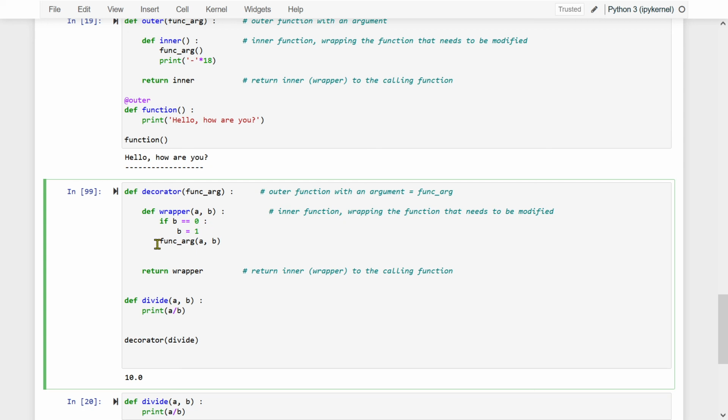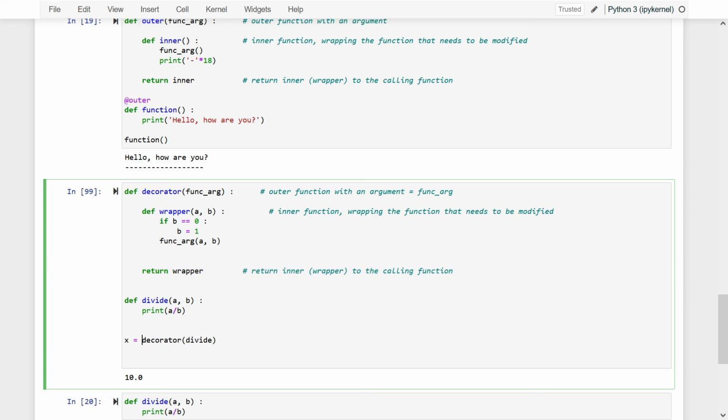And then I'm invoking this function. So what happens is that, see, b is coming as 0. I made b 1 and then I invoke this particular function. Where will I invoke this function? Just hang on. I am returning this inner function. I am not invoking it here. All these things are already defined. This decorator is returning this wrapper. Wrapper is the function which is modifying my original function. I will have to store it somewhere, right?